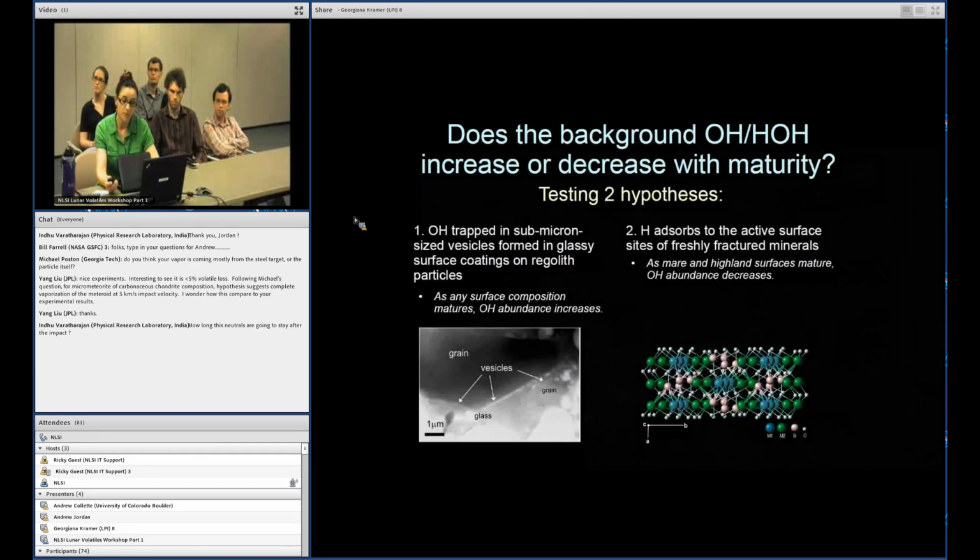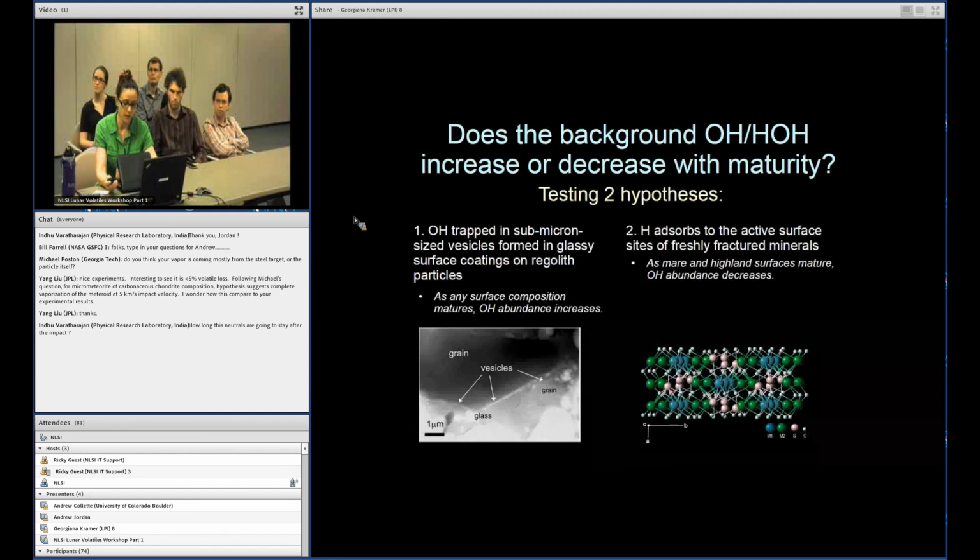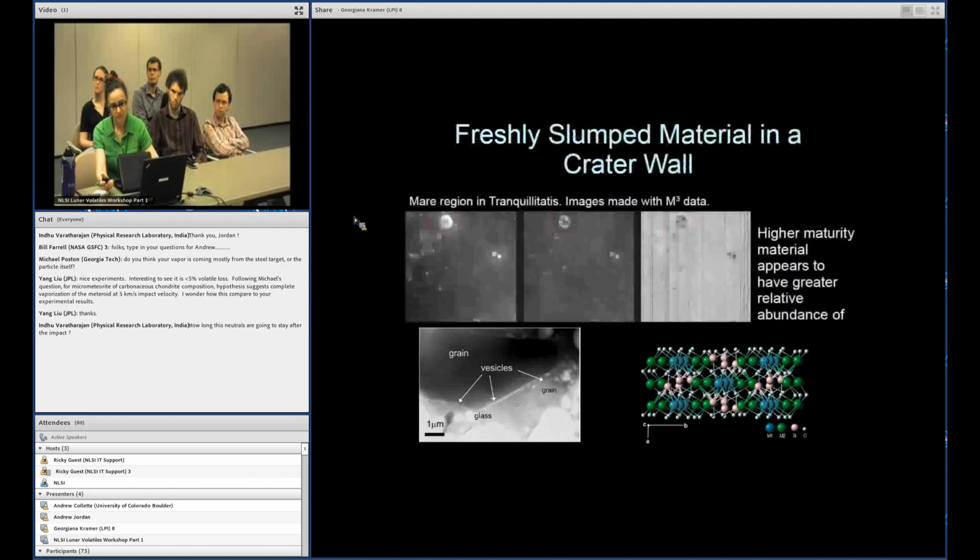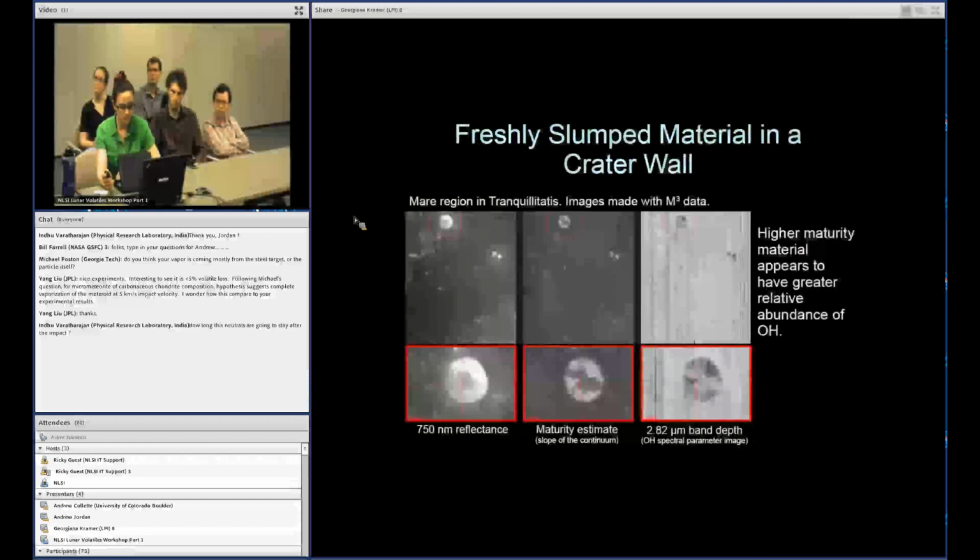It should also be noted, however, that for number two, we would also expect that fresh volcanic glasses, which already start off being glassy or having a low ordered structure, should exhibit low hydroxyl and water, but would increase slightly due to pitting as they mature because of having more surface sites, more surface area, excuse me.